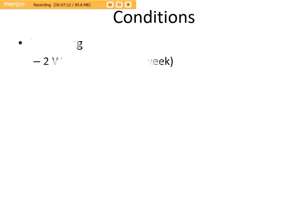Now, the conditions that I put in, financing, I wanted 4 to 6 weeks because I was going with CMHC financing. They would not allow me to put in 4 to 6 weeks. So they only gave me 2 weeks. I wasn't going to make that a game breaker. I figured, well, we'll get the 2 weeks, get it under contract, and see what we could do and worry about the financing as we approach the end of the 2 weeks.